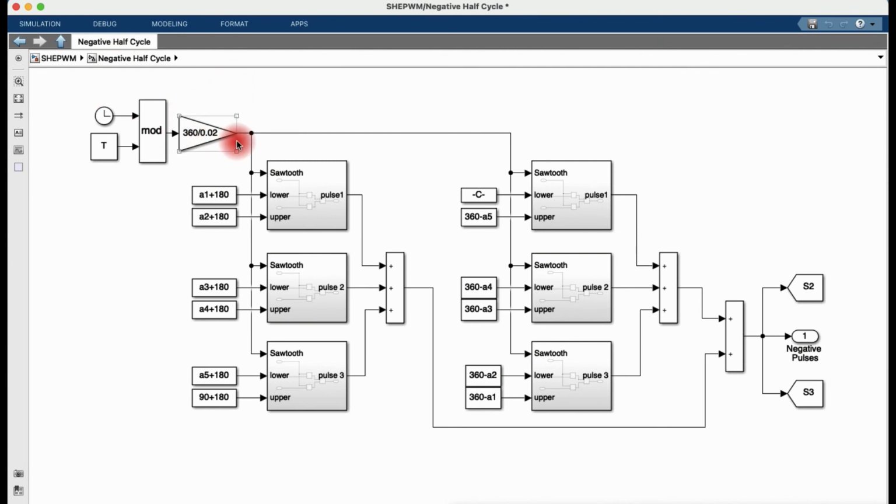In terms of angle, its time period will be 0.02, but its magnitude will be changing from 0 to 360 in terms of the angle, so that if we specify the angles over here, we can get the pulse of the required angle, because basically we have related the time with the angle with the help of this sawtooth waveform that we are getting from here.